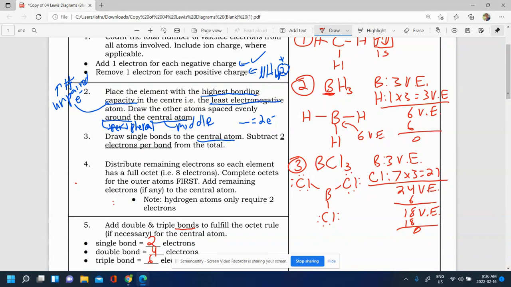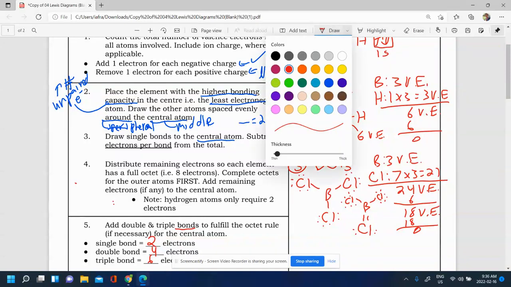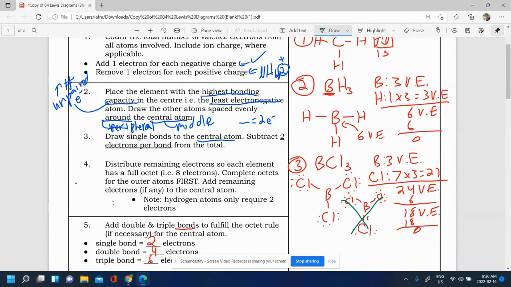It has 6 valence electrons because there's 3 single bonds. And you would think, well, let me go to chlorine and make a double bond with boron and get something like this. And then you'd say, well, boron's happy now, so this is a better structure. This is actually not what happens. Based on experimental evidence, we see that the preferred structure is still the BCl3 there, with the single bonds only.